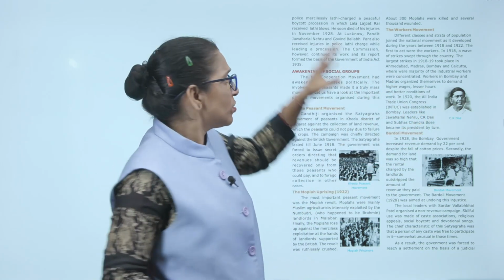And what happened? As usual, the Britishers tried to suppress the satyagrahis. Why were they raising this slogan? Then they started the lathi charge at the peaceful boycott procession, in which we lost our great leader Lala Lajpat Rai, because he received heavy lathi blows on his head and soon died because of this injury. This was the scenario of the Britishers. In November 1928, we lost the Punjab Kesari Lala Lajpat Rai.